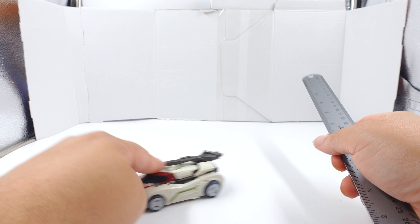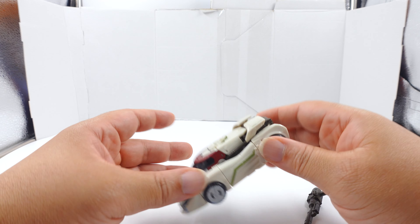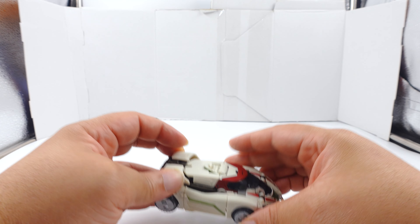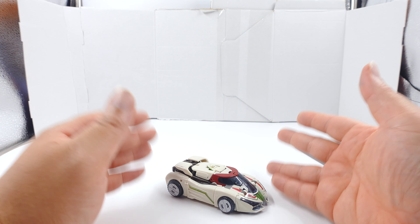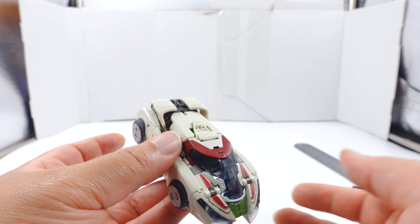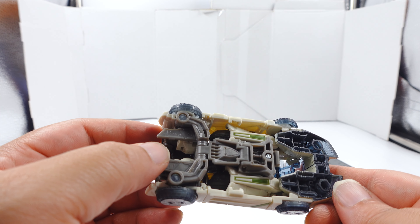This car rolls like a champ. I am so pleased with this vehicle - how it looks. It looks like a futuristic race car. This does not look like something from another world. They've got to implement this vehicle mode somehow, some way. The details on this - oh man - this is my favorite. Look at that. This is clean.